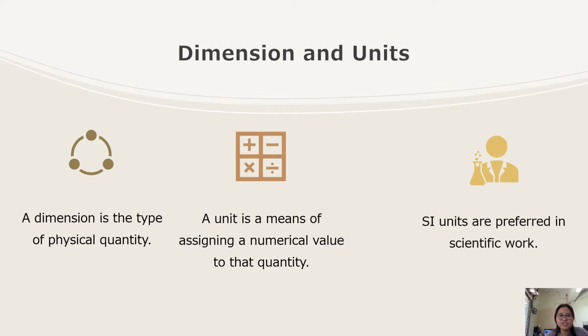And dimensions are grouped into two categories, fundamental and derived. I will state the entities that belong to these categories later. While the unit is a means of assigning a numerical value to that quantity. And you should take note that SI units are preferred in this scientific work compared to other systems of units.